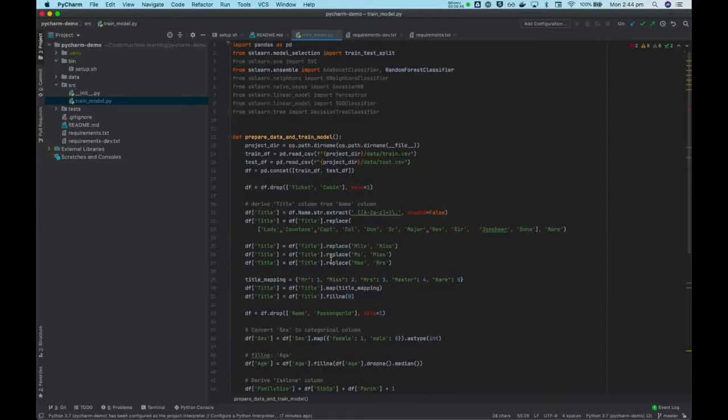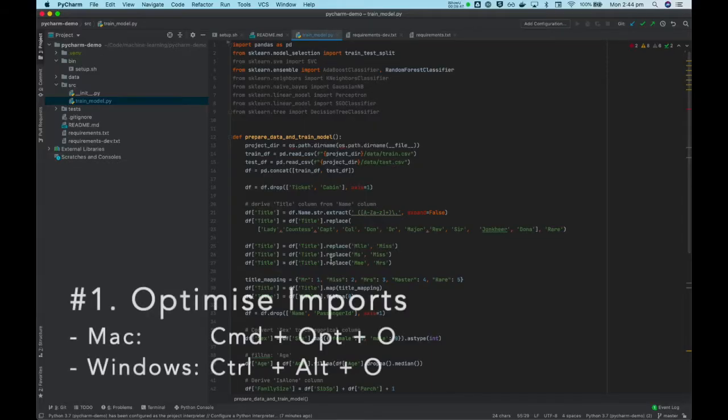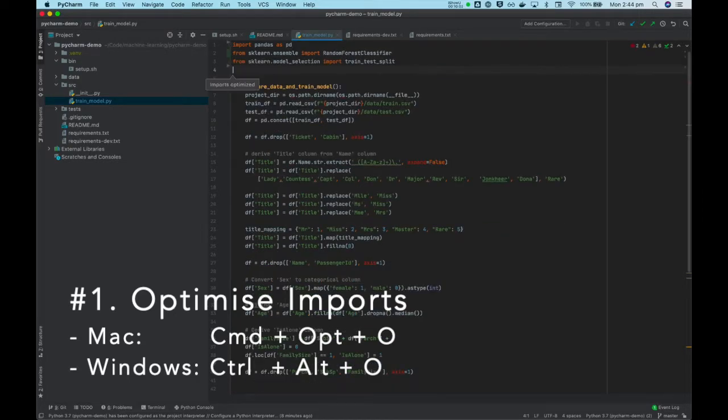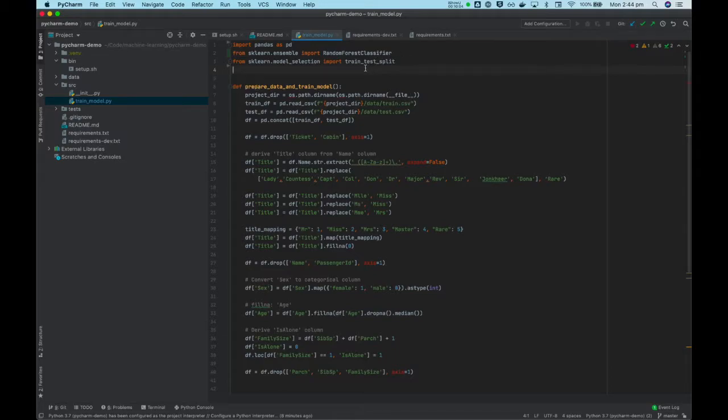And let's get started. The first shortcut: you can see that this is now grayed out, which is the IDE trying to tell us that these are unused imports. So one of the very handy quick wins that I like to show here is optimize imports. And with one command, all of that noise is gone.